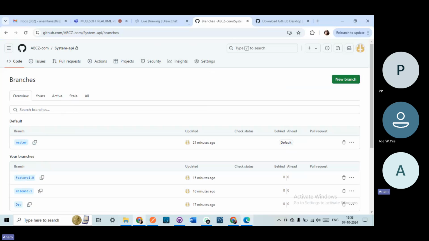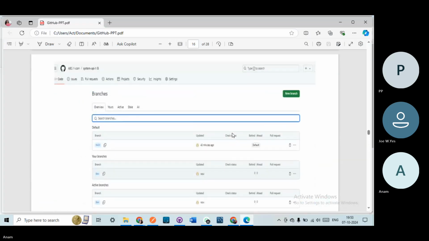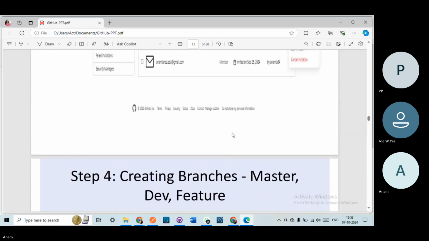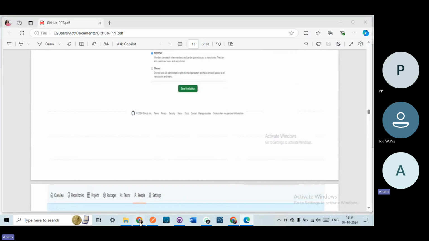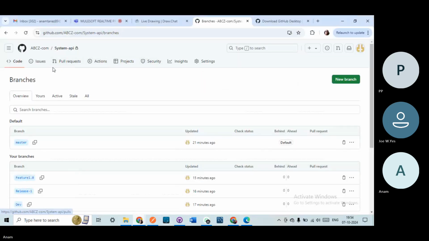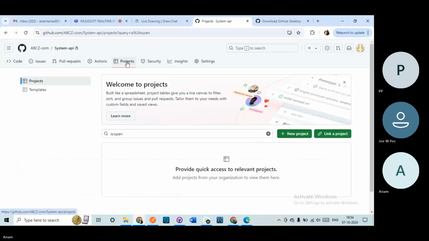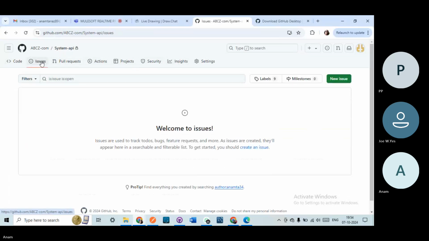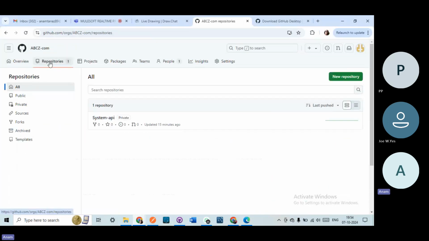Here we click on repository and then you will see an option, people.